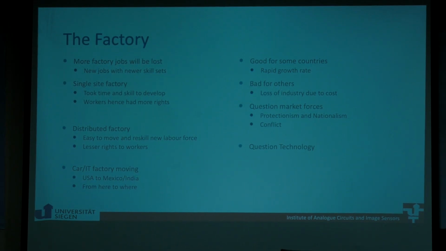Some of it, of course. We added to it. Earlier, with the same money, we could only recruit one factory worker. Now you can have 10 factory workers in India, and hopefully you can increase your productivity. But then this raises questions about the market. And you can see how people are raising questions about the market. In the 70s, 80s and 90s, we were thinking global market, the more open you make it, the better we would be. But now you can see what's happening in US. They're putting up barriers. So whatever openness we had, it will change our society. Very soon we will start putting barriers to our own openness.